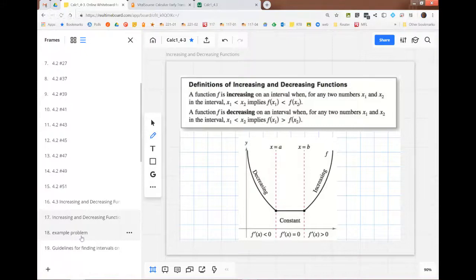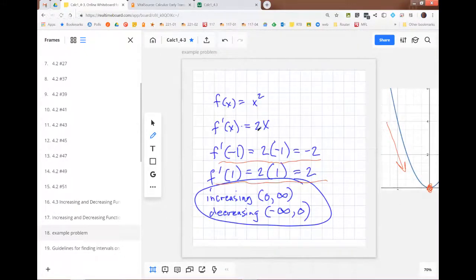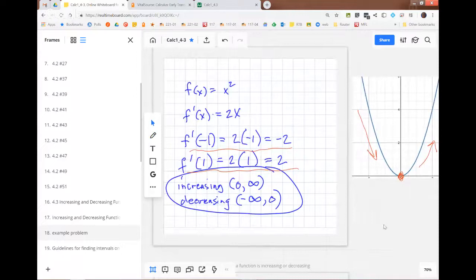All right, let's take a look at an example problem. A very easy one is f of x equals x squared. Very familiar function, a nice parabola. I've got a picture of it on the right. It has a really simple derivative, 2x. One thing I didn't write on here is, when will the derivative be 0? So when does 2x equal 0? Obviously, when x is 0. That point I've marked, I'll mark it again, a little bit darker. That point is 0, and at that point, the derivative is 0.